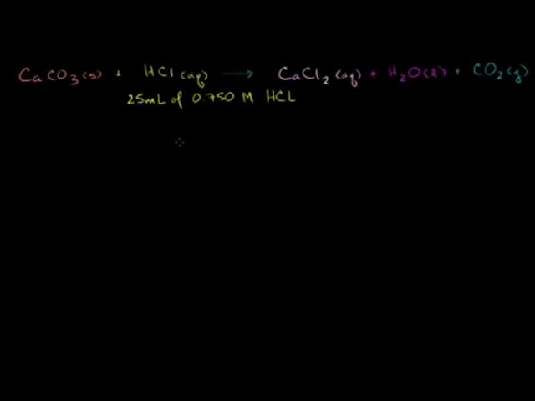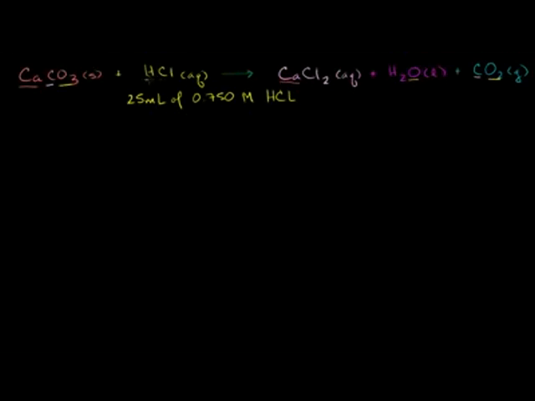Now, before we do any stoichiometric problems, we have to make sure that our actual equation is balanced. So let's do that first. On the left-hand side, we've got a calcium. That's the only calcium. And on the right-hand side, we only have one calcium. So everything looks good from the calcium point of view. On the left-hand side, we have a carbon here. I'll do it in pink. We have one carbon here, and then we have no carbons here. And on the right-hand side, we only have one carbon. Everything looks good so far. On the left-hand side, we have 3 oxygens. No oxygens over here. And over here, we have 1 oxygen and then 2 more. We have 3 on the right-hand side. Everything looks good so far.